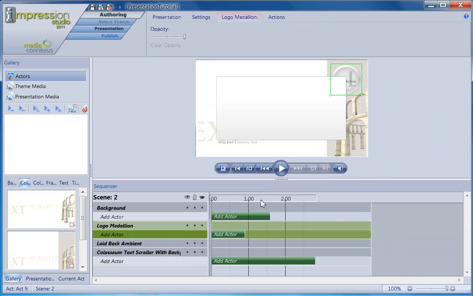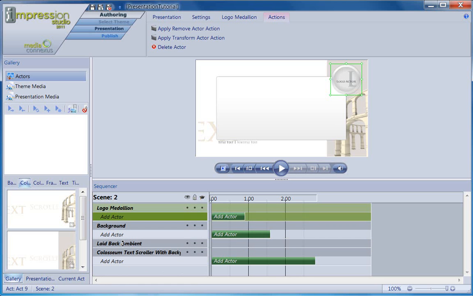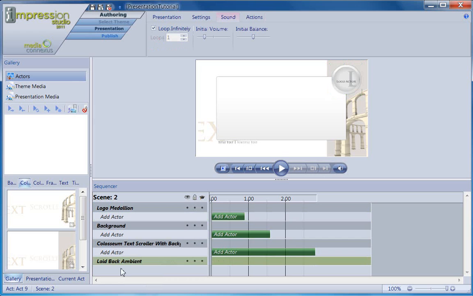In the left pane, I have a list of all the actors on the stage and all their actions indented below them. The cool thing is, I can simply do all my reordering right here. Just click on an actor's name and drag him to a new place in the list. The first actor, the one on top, is the one in the forwardmost position, that is, closest to you. The last actor on the list is the one furthest back on the stage. So, from top of the list down means from front of the stage back. There are some other stage management options available in the Sequencer Toolbar.